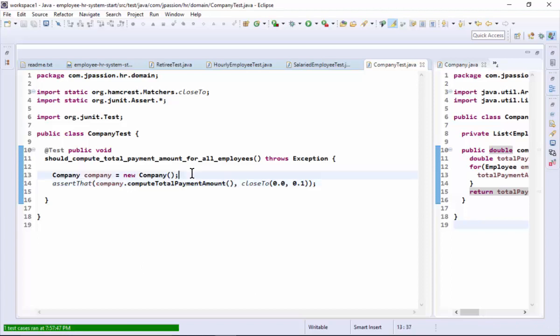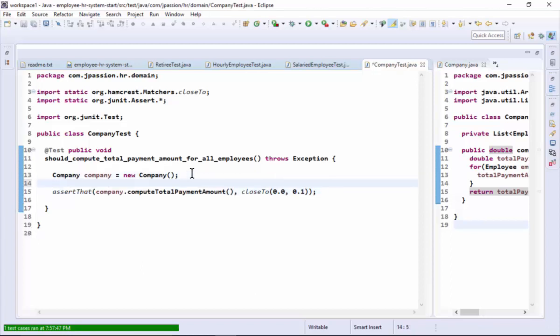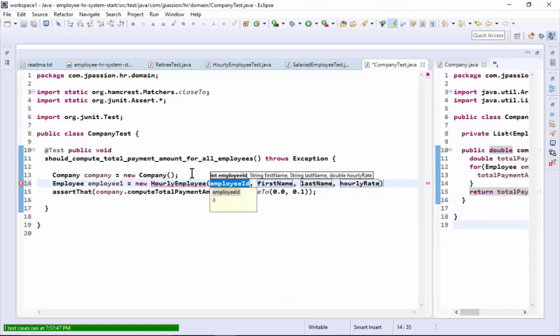All right, so now we're going to add employees to the company. Let's create the employee. Employee 1 will be a new hourly employee with employee ID 1, first name Sang, last name Shin, and hourly rate $10.